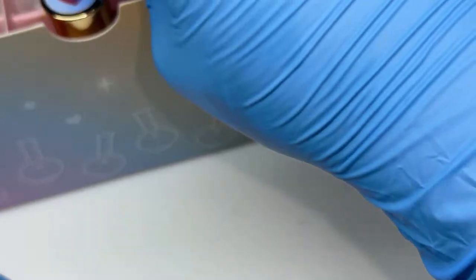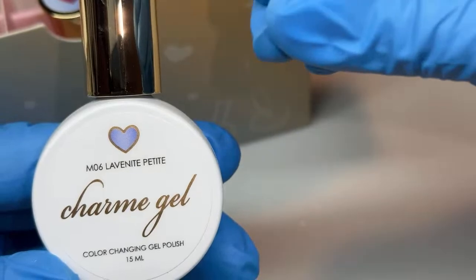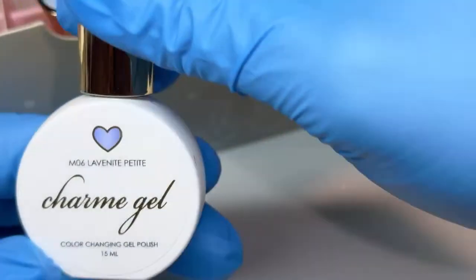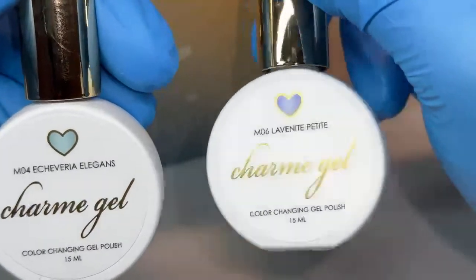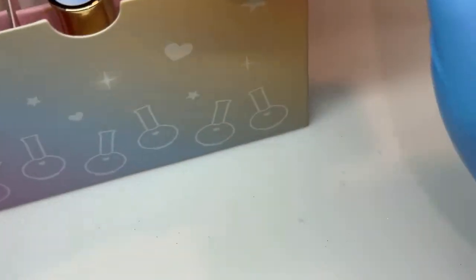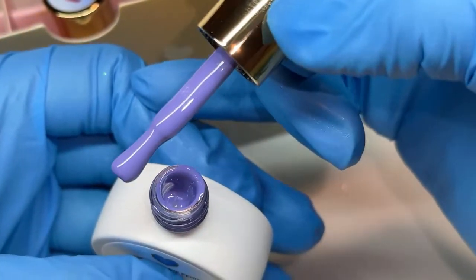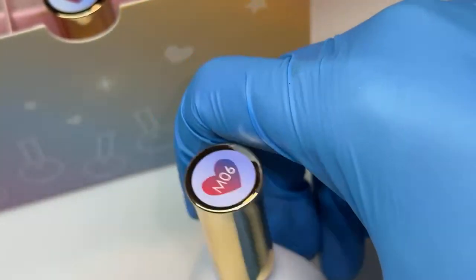Coral Sunset. Now they hit me with this. What is this? Lavenite Petite. I'm going to go with that. Let's go with it. Put a thumbs up if we're going to go with that, or if you know. So, I don't know what they're trying to do with me with these names, but this is a lavender color, as you can see. I'd say by its name. I don't know what that means.